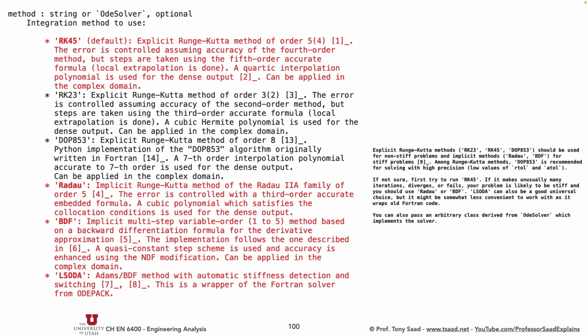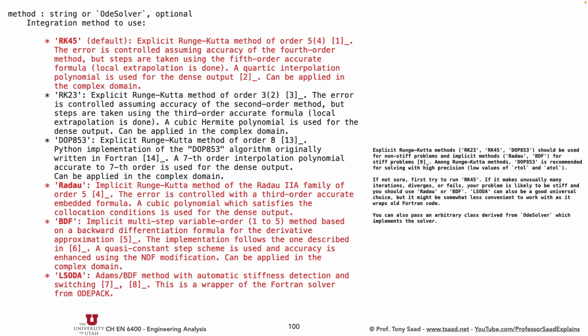And then you forget these, RK23 or DOP, and look at Radau, BDF, or LSODA. All of these are implicit methods. Radau is an implicit Runge-Kutta method, and you can look at the references or read more about this. BDF is the standard backward difference method, of first, second, or third order. Apparently it does anywhere from first to fifth order, so it's trying to use more than one point in time, backward in time, to estimate the future. And LSODA is another method. It's a blend of Adams methods and BDF. So these get into the nuances of numerical methods.